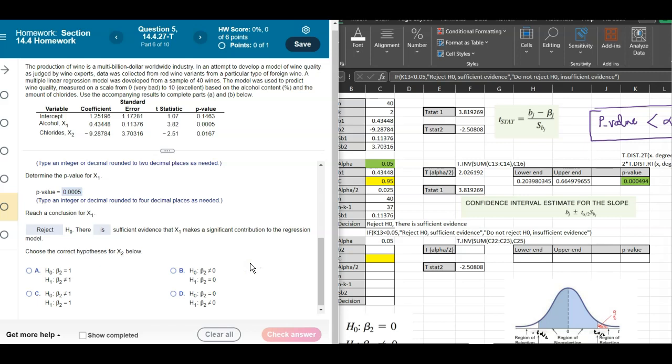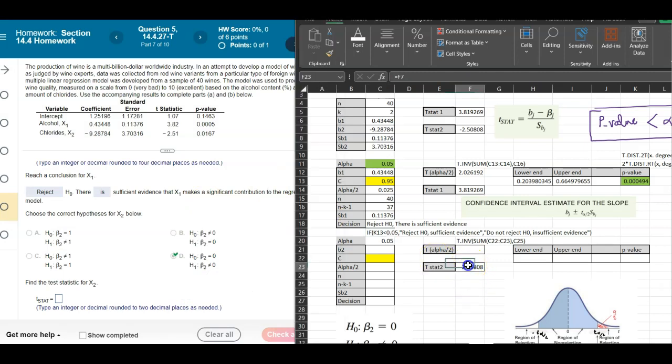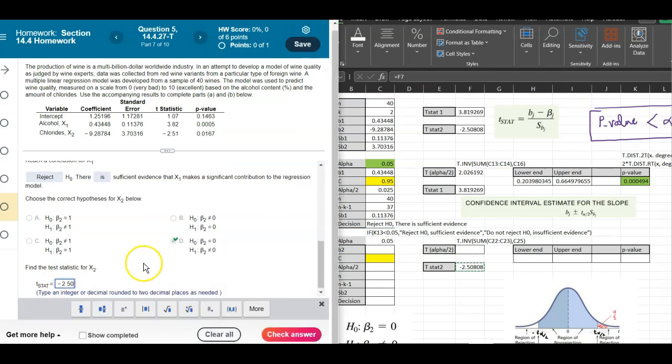So what we're going to do right now, we're going to start all over the question with B2 and SB2. All right, so we can select the statement. This is going to be D, and we're going to do the same work here. So this is the T statistic. I can select it, paste it, and round to 2 decimals.